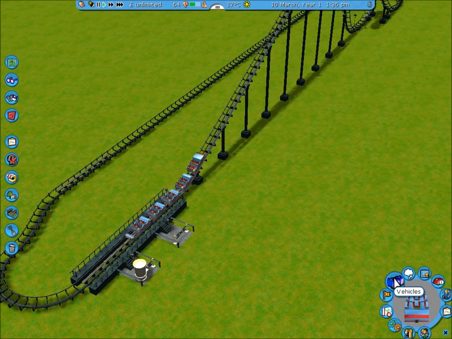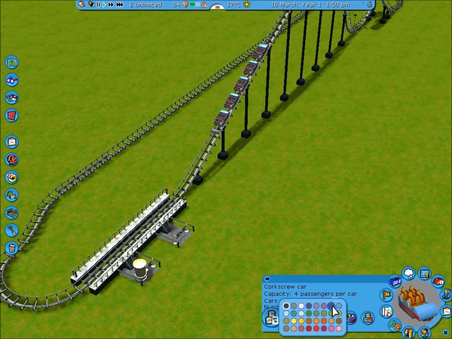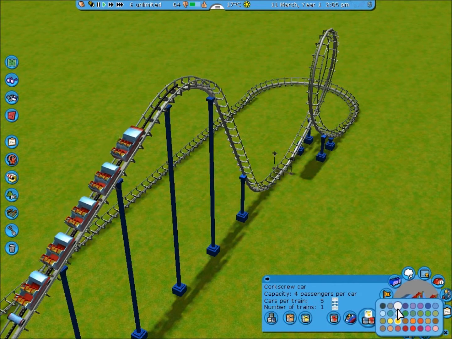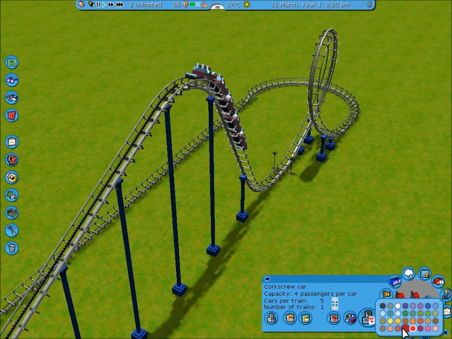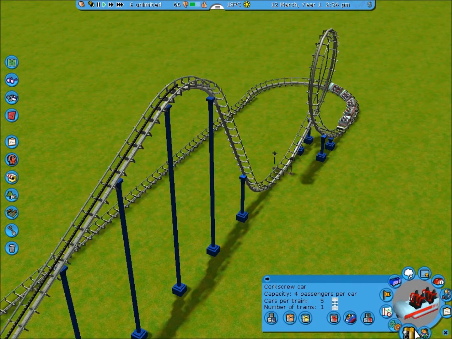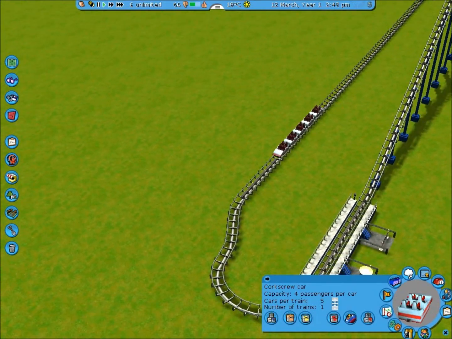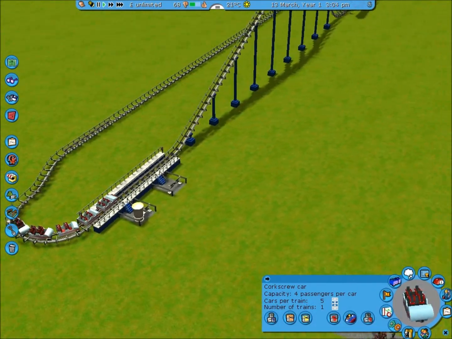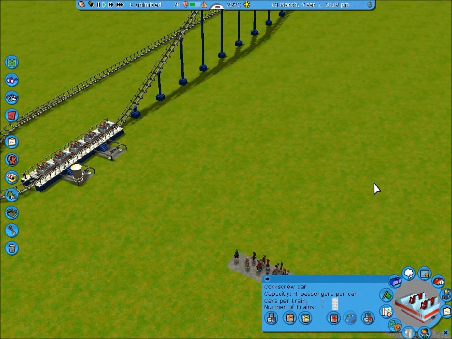But we can give our ride colour by going to vehicles, change the colour of the track. We can change the colour of the cars. Something like that. Choose some decent colours. Yeah, I don't trust my sense of style. Now let's see if these brakes work now. There you go. Limit the forces substantially. So now, what we can do is we can open the ride, but no one will get to it.